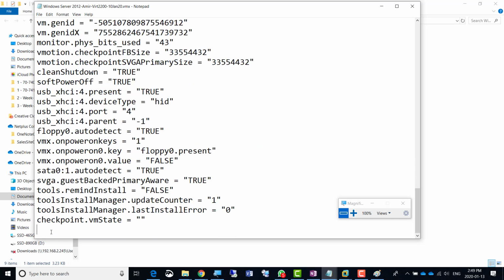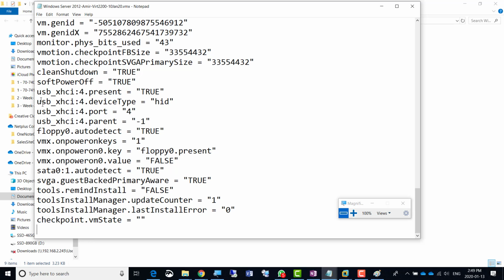So if the question comes, what is the purpose of the VMX file for a virtual machine, it is the configurational changes are all there in the virtual machine. This is the brain of the virtual machine. All the configuration parameters are there for the virtual machine. What could be the display, how vMotion, how floppy disk, USB, SATA, SVGA, all kinds of tools. Everything is written here. And if you're an advanced VMware administrator, then you would know how to really use that or make changes. Be careful there.